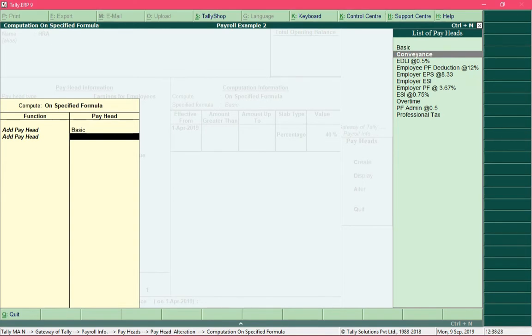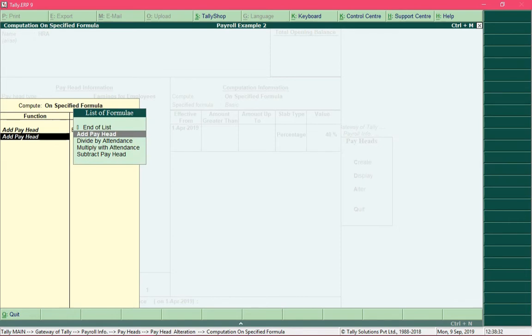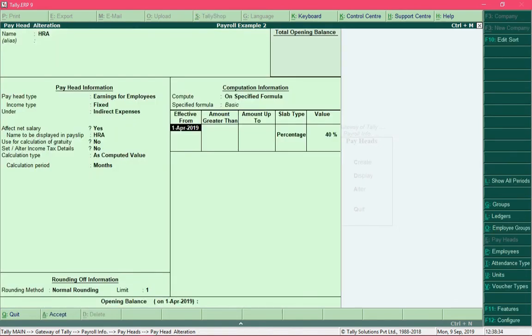Since we have selected the payhead that we require, we are not going to add another payhead, and select the option end of list, and over here select the slab type as percentage and specify the percentage of HRA calculation. By specifying the percentage as 40%, 40% of basic would be calculated for HRA. Press the enter key and save the payhead creation.